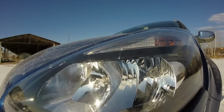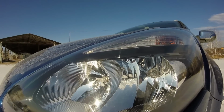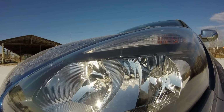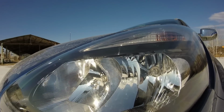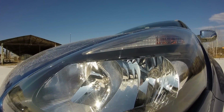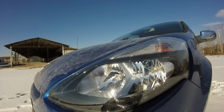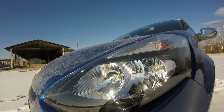The beam length and the lifespan are the same, with 45 meters longer than the one of a standard bulb, and 450 hours lifespan.